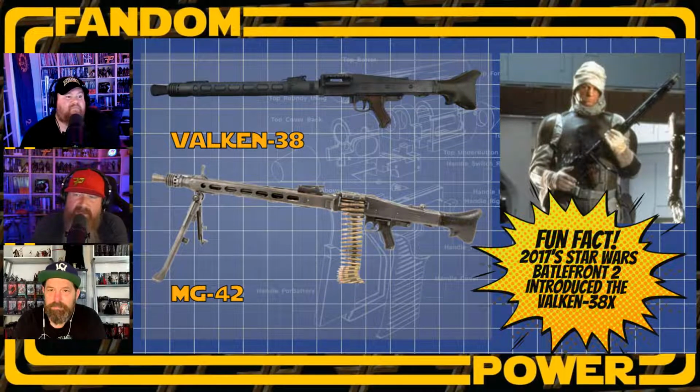The Vulcan 38 is based on the German MG42 machine gun. That machine gun went into production in 1942, and it was intended to be a cheaper and easier weapon to produce as a replacement for the MG34, which we saw in last week's episode. That was the Sand Trooper blaster, and we're going to see it again this week because somebody else is carrying one. Iggy. For The Empire Strikes Back, it appears that Dengar's Vulcan 38 is nothing more than an all-black MG42 with nothing but the bipod and the front sight removed.